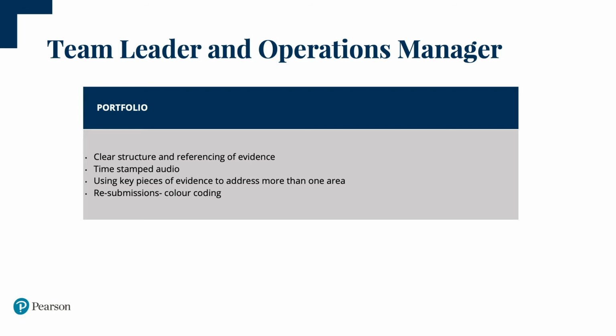The notification of the results that we're flagging to you, and what the apprentice hasn't done, we are then using to identify if they've addressed that area. So it really helps if the colour coding is there to make that new information and evidence stand out to us. As I say, that also goes for operations departmental manager as well. There is a portfolio and they are structured very similarly.